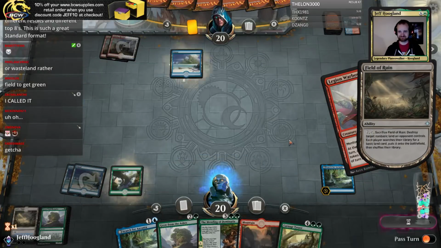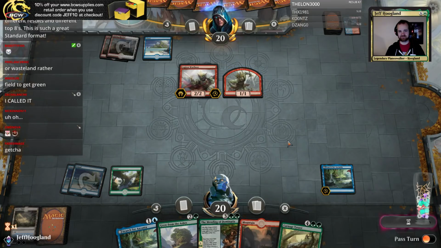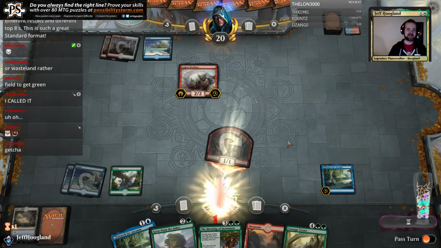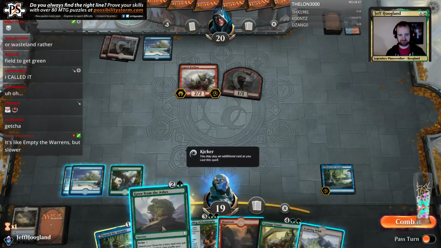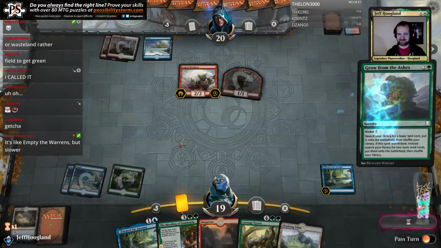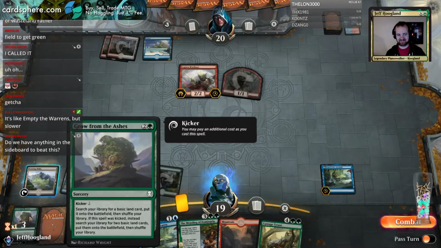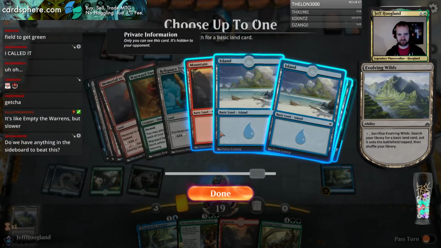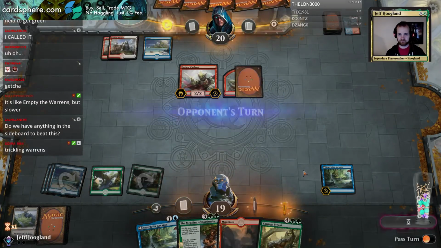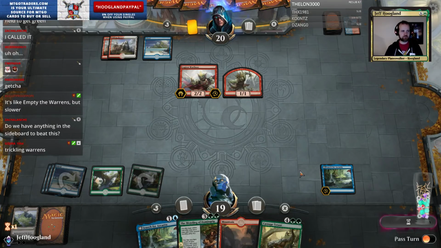Ruh-roh, Raggy. Is turn 5 Carnage enough? I don't know that it is. Let's find out. It's like Empty the War, it's much slower. Yeah, it's a good way to look at it. So we're taking 5 here. I guess with Carnage Tyrant, we're probably okay here. And if they're boarding in Legion War Boss, the number of answers they have to Carnage Tyrant is probably absurdly low, right?